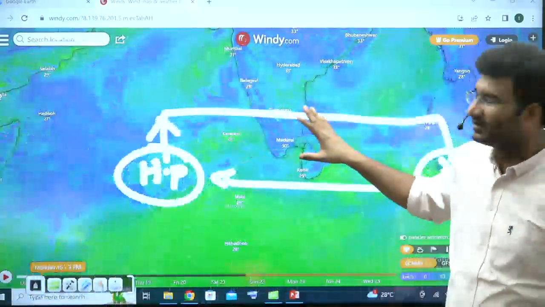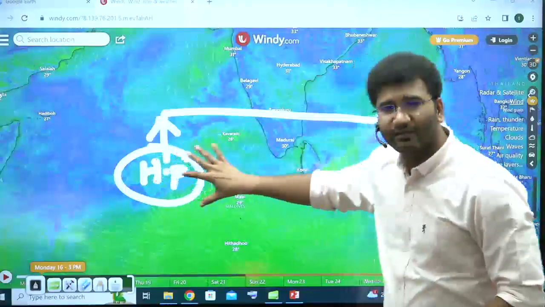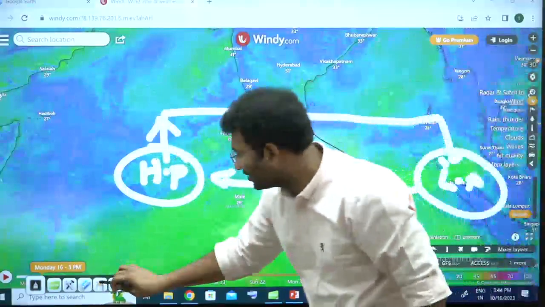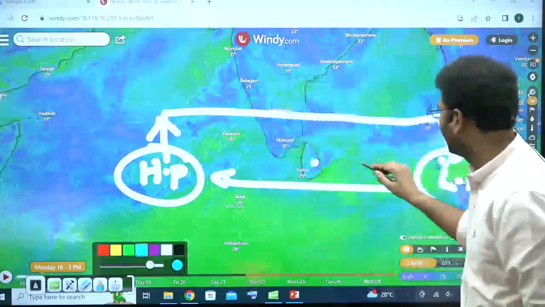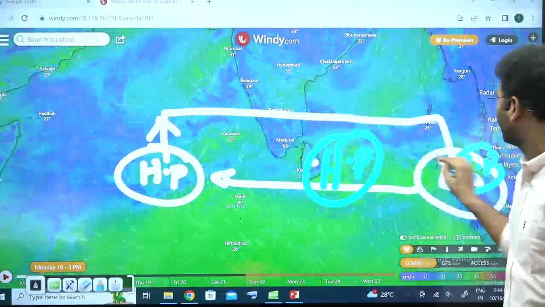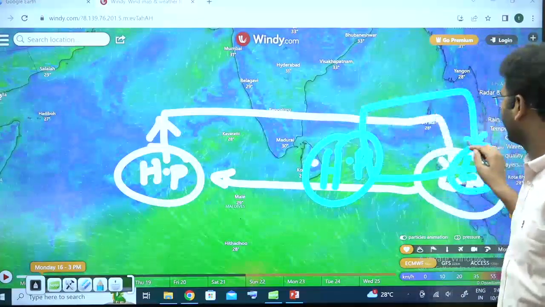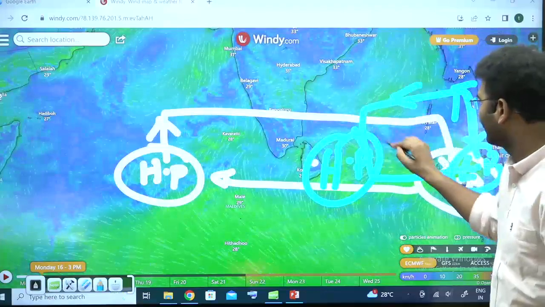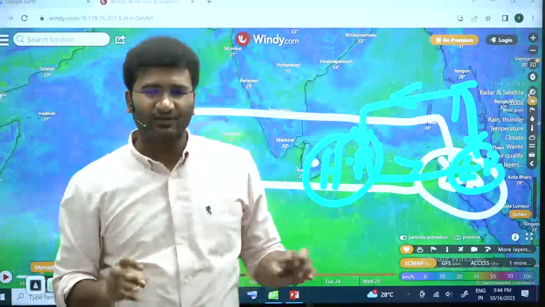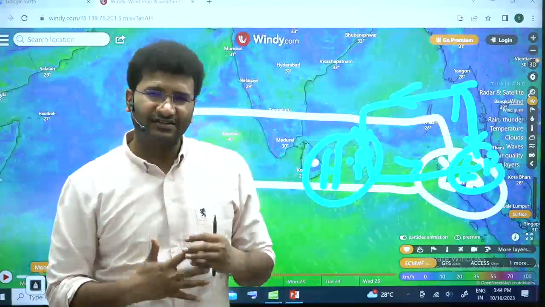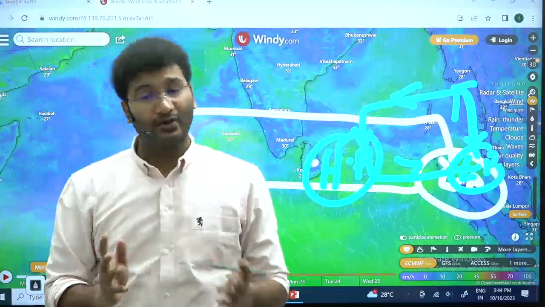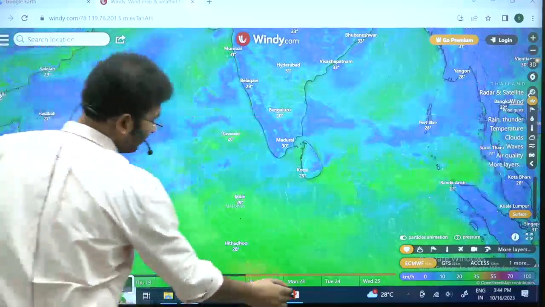That means horizontal cells. कुछ टाइम के बाद क्या हो सकता है, ये जो Walker cell है ना, ये पोजीशन चेंज कर सकते हैं. That means this entire cell can move to next area. The new cell that can be formed here can be like this. Here can be your high pressure system and low pressure system यहाँ पे बन सकता है. ठीक है? The same cell can change its position. Now, we need not go too much into details how these Walker cells are formed, because these are extreme levels of wind systems के बारे में. हाँ, ये पूरा अर्थ के राउंड घूमते रहते हैं. Now let me show you a small video.